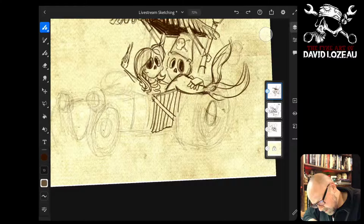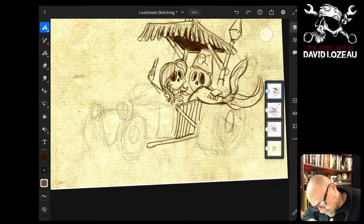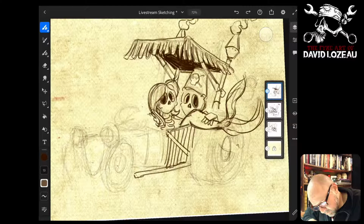Let's rep the car a little more here. All right, let's give her a drink. Wipe her hand there. So you think for the most part the details come later? Yeah. Just forming it out. It's kind of just roughing in areas. Once I'm sure of something, then I will draw it more.